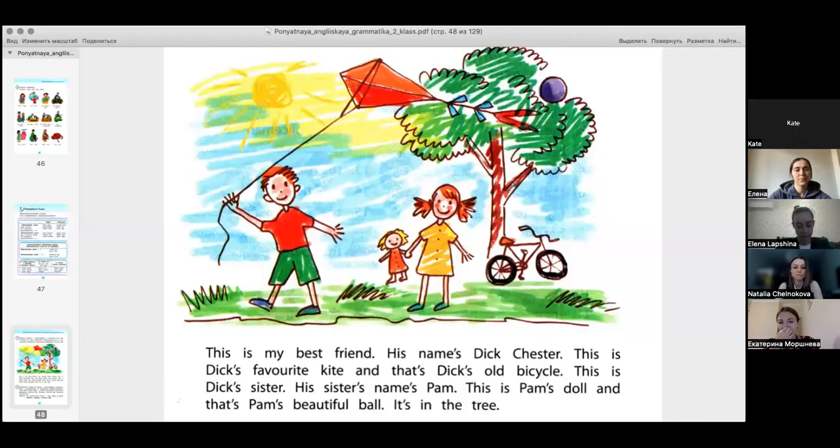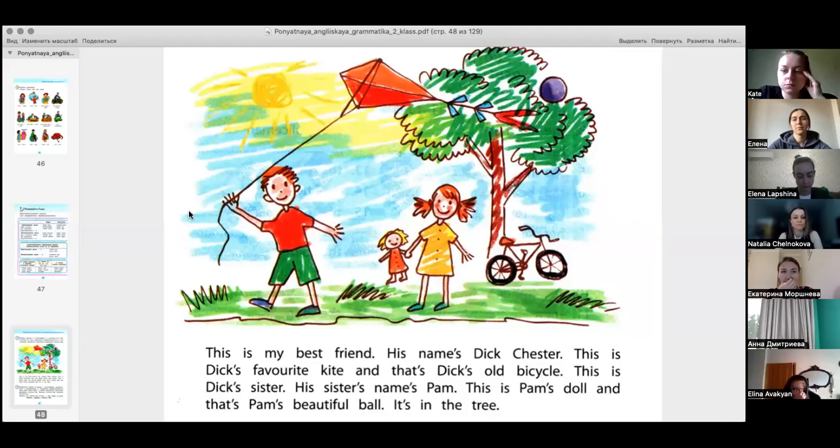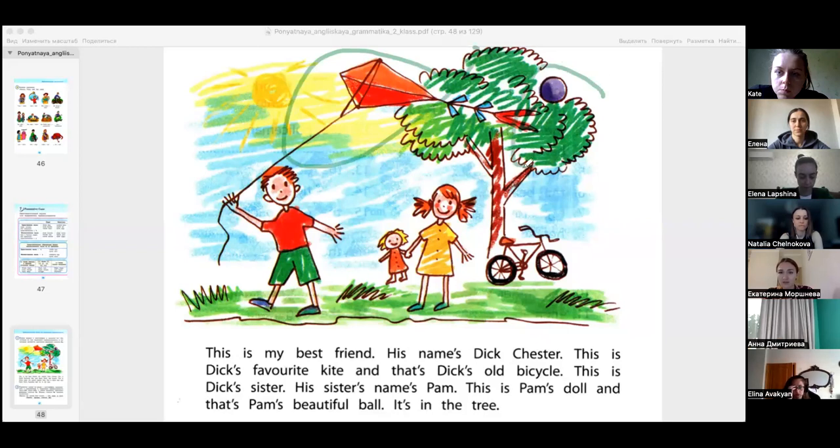So I usually take this exercise. It's from a book by a Russian author, but at least there are some useful exercises here. First of all, I focus the attention of the students on the picture and elicit the names of toys. So we usually circle them, write the names. So what can they see? And also I ask, who can they see in the picture? I mean the people, and ask them to look at the text fast and find the names of these children.